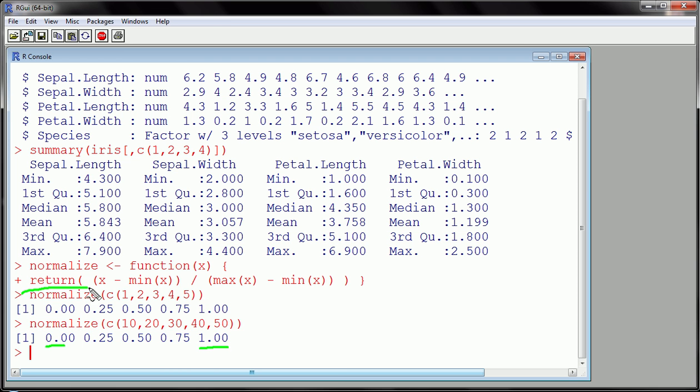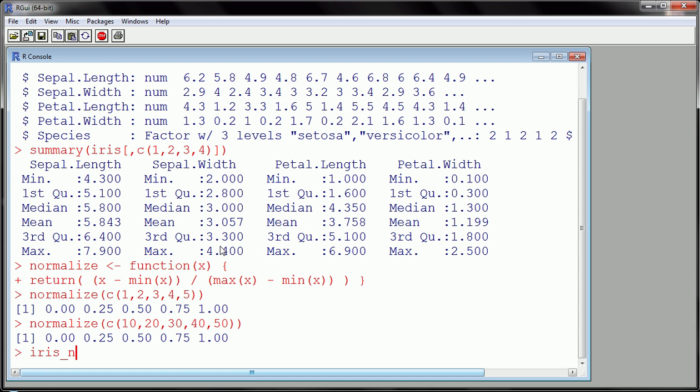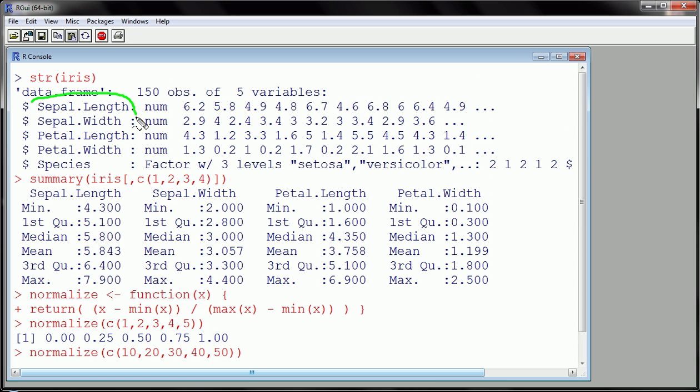Now we want to apply this normalize function to sepal length, sepal width, petal length, and petal width before we throw it into the kNN algorithm. To do this, we want to do two things simultaneously. We're going to create a new data frame in the process, so we don't want to overwrite what we have. Perhaps we'll call this iris underscore n for new. And I want to apply normalize to these four features, because it wouldn't make sense to normalize a categorical feature. This is fine just as it is. It's a factor already, so I don't need to make it a factor. If it was a character, I would separately need to create a factor out of this, and that will be easy with the factor function.